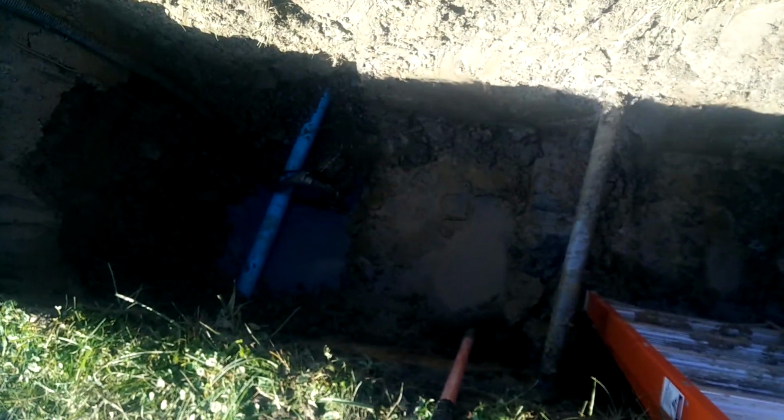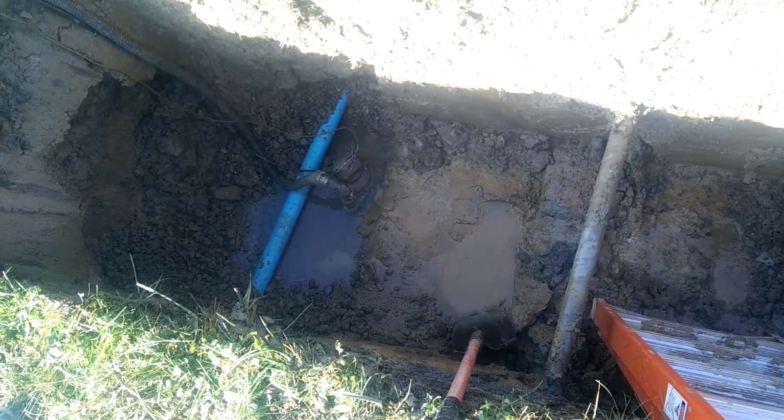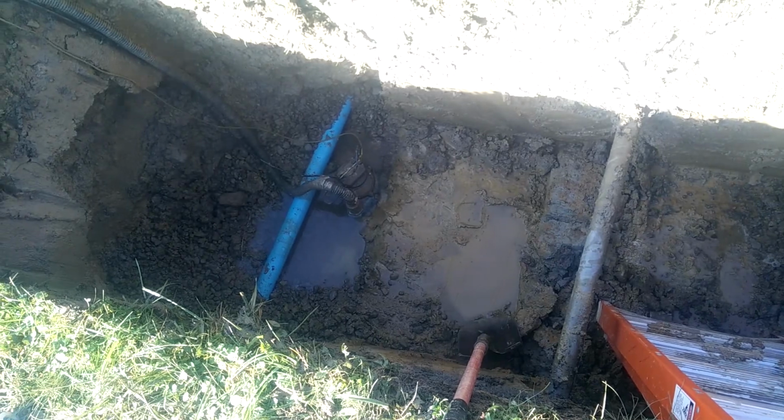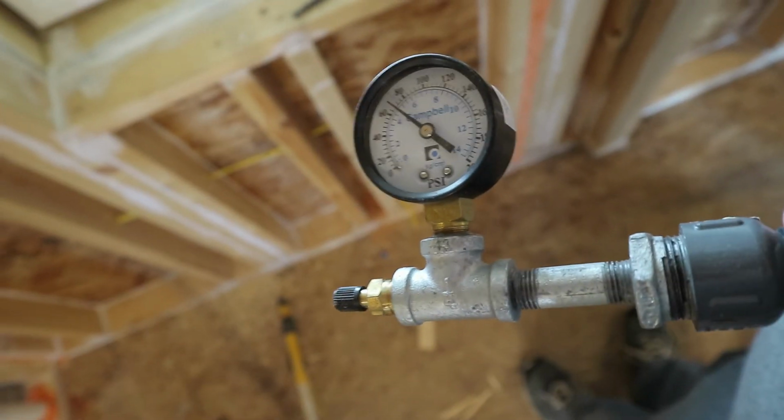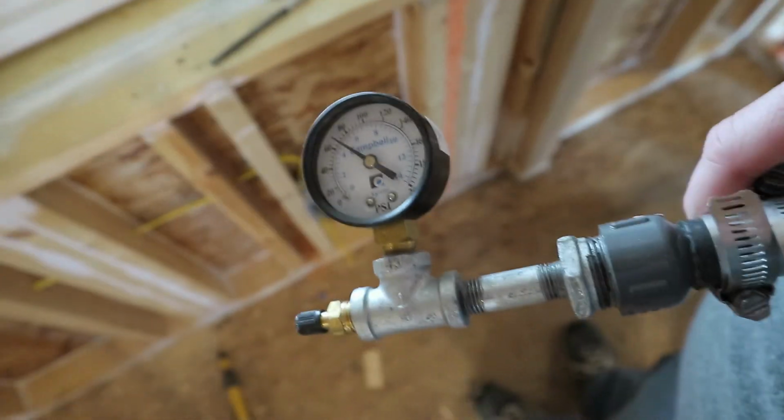Without it being under pressure. So it's not a hot tap like I thought it was going to be. It's just a normal tap. And here's the pressure gauge, and you can see it's down to 70 psi.